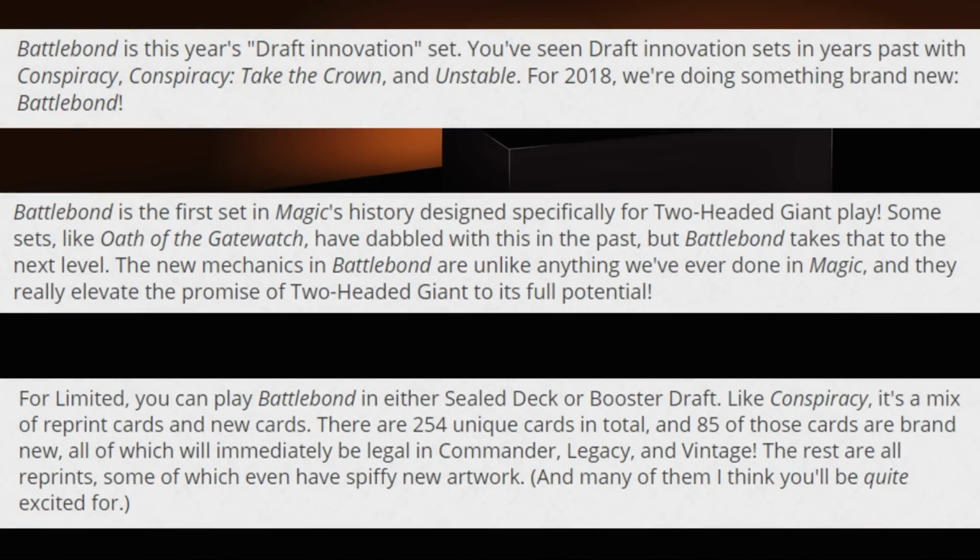Battlebond. Okay, so what is Battlebond? Here's some excerpts from the announcement. Battlebond is this year's Draft Innovation set. You've seen Draft Innovation sets in years past with Conspiracy, Take the Crown, and Unstable. For 2018, we're doing something brand new, Battlebond. Battlebond is the first set in Magic's history designed specifically for Two-Headed Giant play.